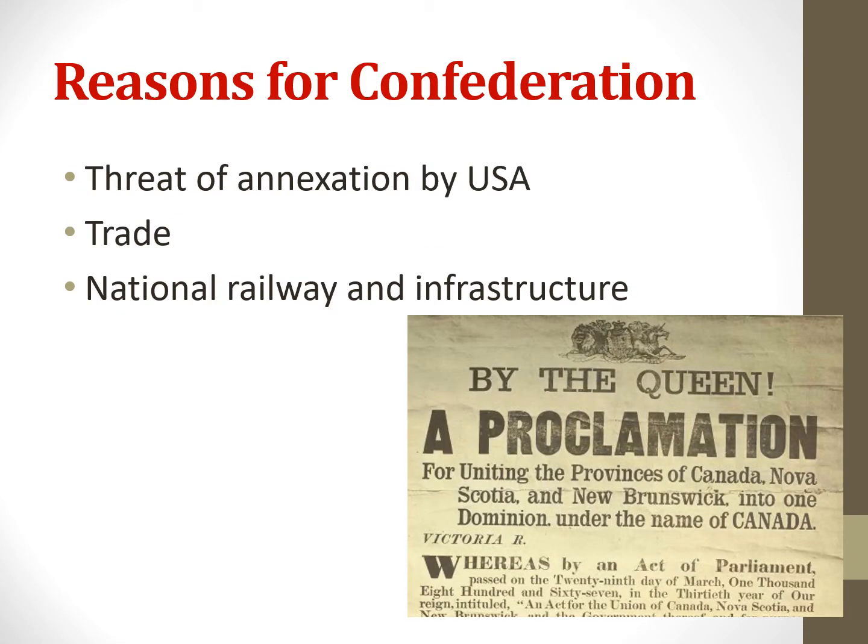So what were some reasons that people wanted Confederation? Well, one of them was the threat of annexation by the United States. So people were worried. Remember the War of 1812? For those of you who do, you know why people were worried. For those of you who don't, the War of 1812 was basically the United States trying to take over Canada, and it didn't go over super well. So Canada's still a little bit worried that the United States might try that again because they're getting a little more powerful. So they thought if we are united, we're able to defend against the United States.